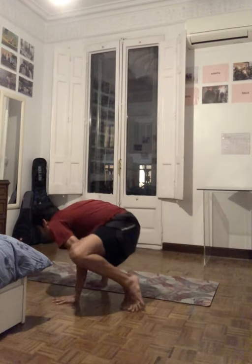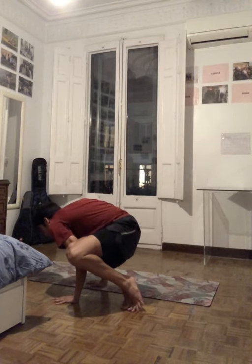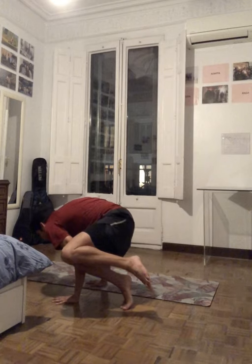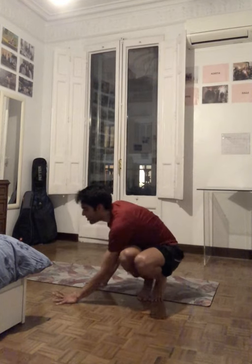Five. Again, maybe you're on the ground. Keep rounding. Four. Keep the weight on the hands. Three. Elbows in. Shoulder blades towards the sacrum. Two. And again, it starts with the left foot lifting and maybe the right. One. And the balance is on that edge where you feel you're going to fall. That's when you should catch yourself right before falling.